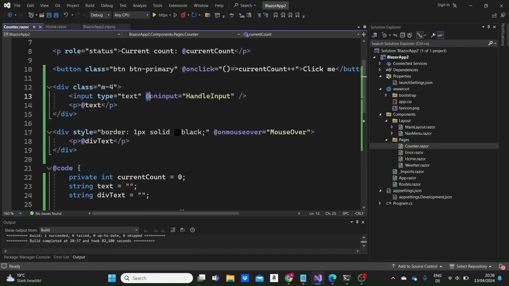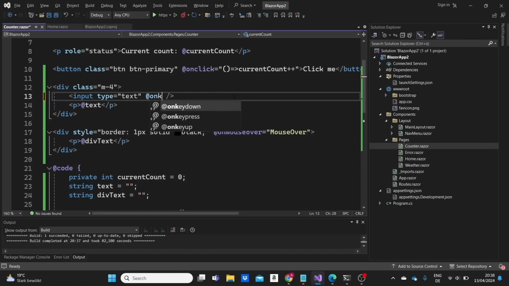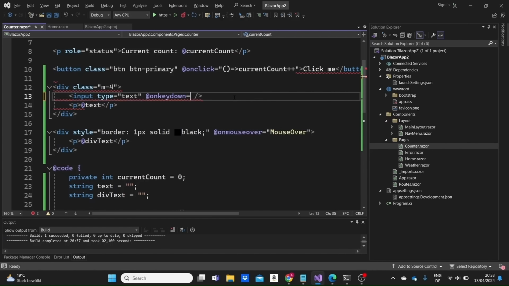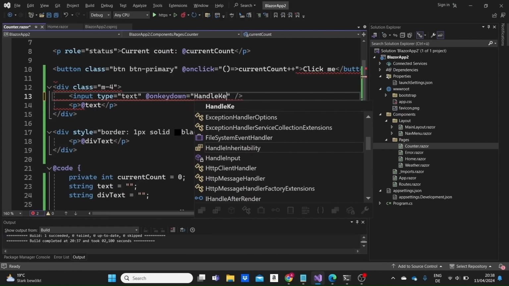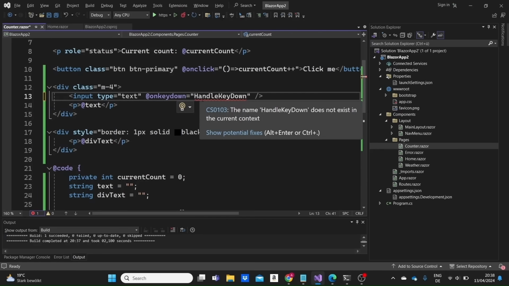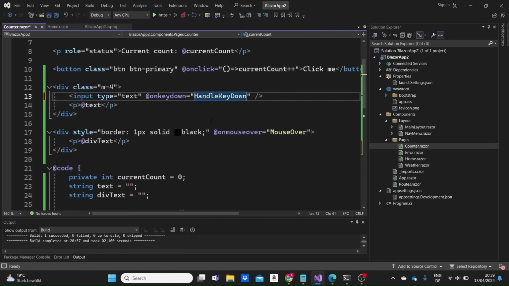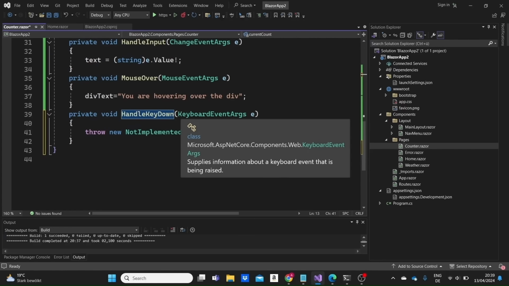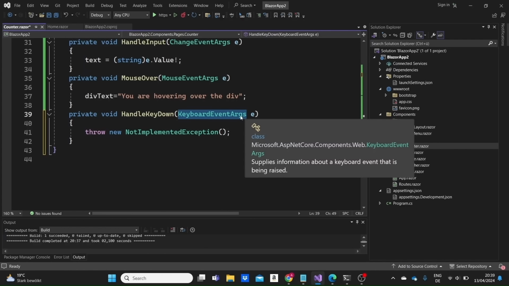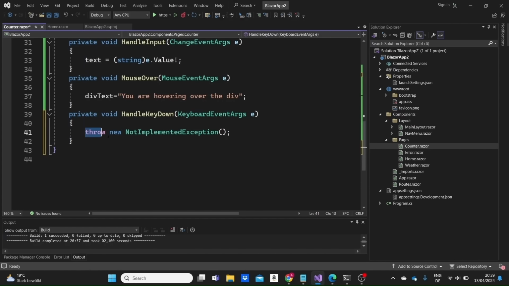So I'm just gonna change the event handler here. I'm taking an onkeydown attribute, and I handle it with the method handle keydown. As you can see, again, we have another argument, the keyboard event argument, that contains information about this event.